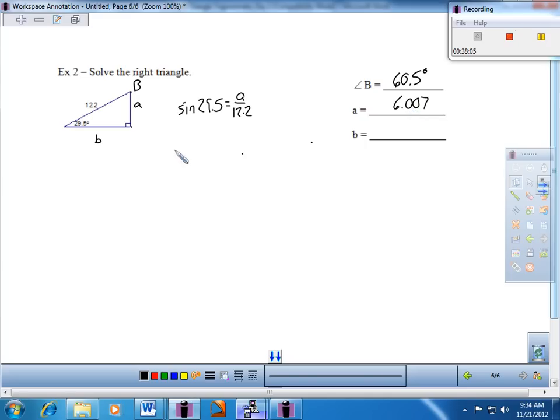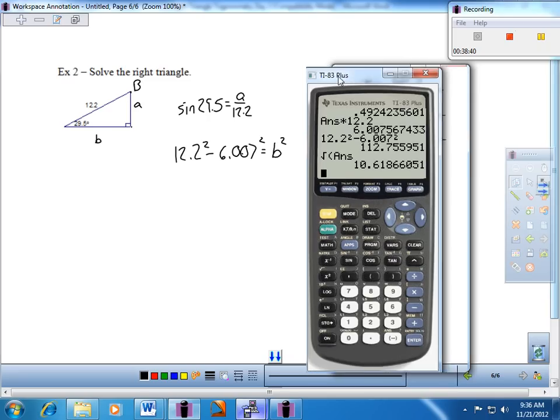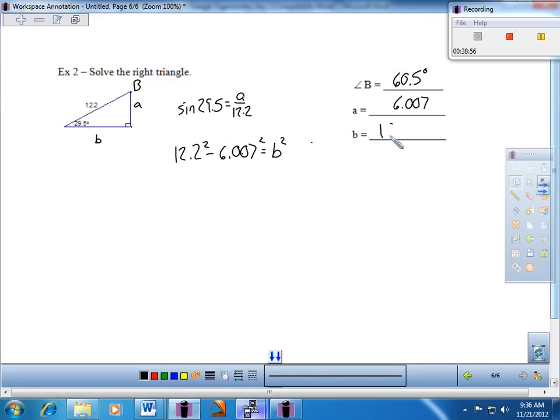And then let's go ahead and just do Pythagorean theorem on this. Hypotenuse squared minus the 1 leg squared equals that 3rd leg squared. And I'll do this calculation, just make sure you have it. I'm sure this worked out just fine for you, and if not, you'll let me know. So just this piece right here. And then let's square root that answer. So about 10.62, give or take. And that is it.